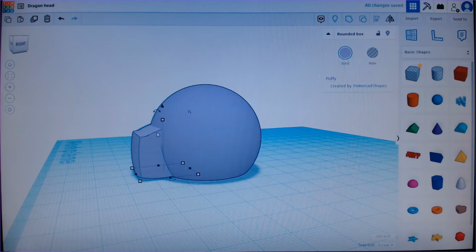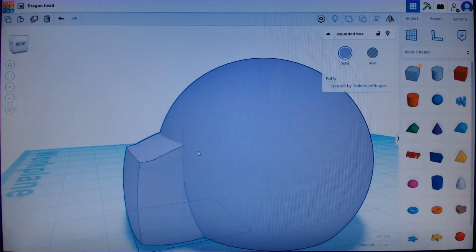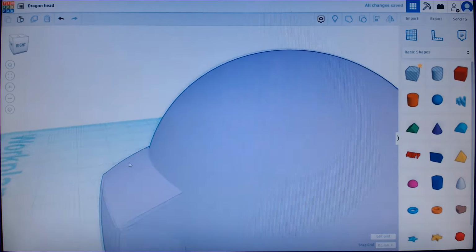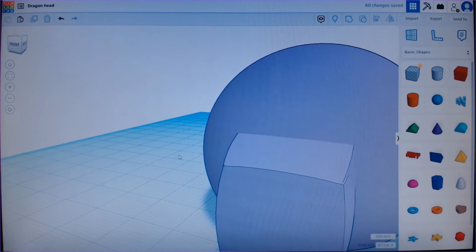So you see now we are getting a nose bridge. I think it needs to go up a little bit still. Yeah, I think we are going all the way up here. There we go. No, not totally, but we're getting there.